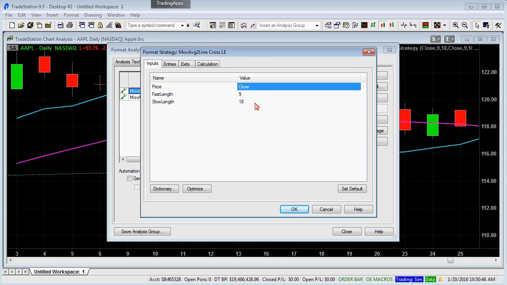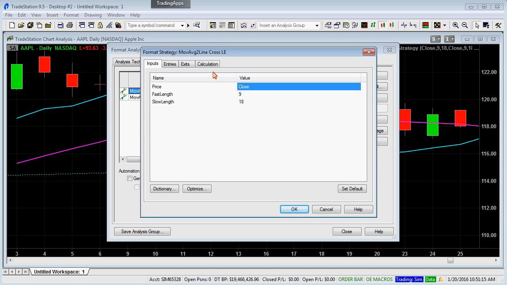These are where you change the parameters of a strategy. Remember the length of the moving averages? It's 9 and 18. Those are default parameters, but you can change them. Just remember that if you change the parameters on the indicator, on the lines that are on the chart, that does not transfer those numbers to the strategy. So you have to modify the parameters in the strategy. Okay, keep that in mind so that you can keep the strategy in sync with your indicator.